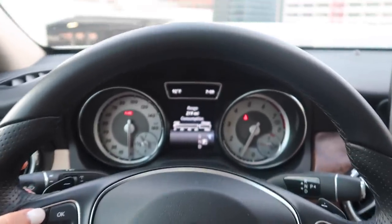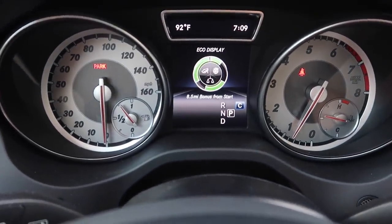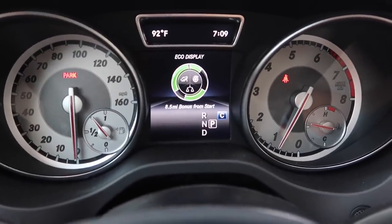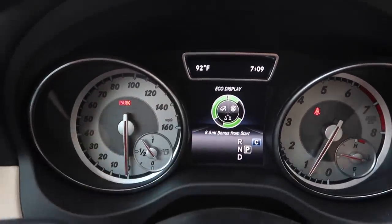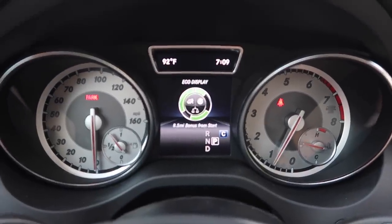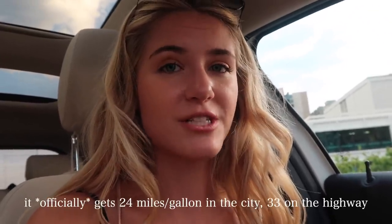This is the steering wheel — really simple, which I like, easy to use. Flipping through these controls on screen cycles through things like miles per hour. The car also has an eco display showing how well you drive in terms of fuel efficiency — if you get the entire circle green you're driving at your absolute best. I usually just keep it on the range display, which tells me how many miles I have left before filling up. When I drove my Nissan Pathfinder it cost $60 to fill a tank, and a Eugene-to-Portland drive used a full tank. Now that same drive uses only half a tank, and filling up from about an eighth left costs around $33.